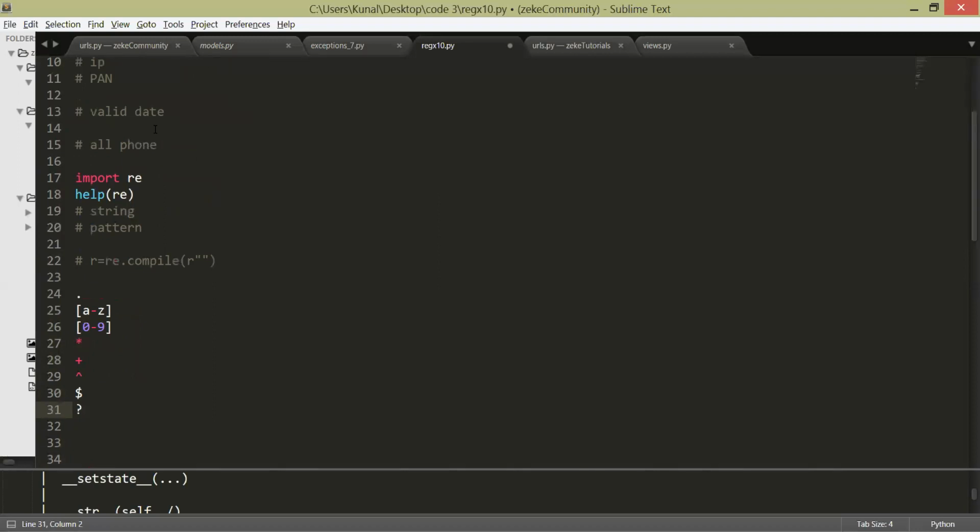Right. Now all these are really useful to define a pattern. Okay. Now we will go one by one.